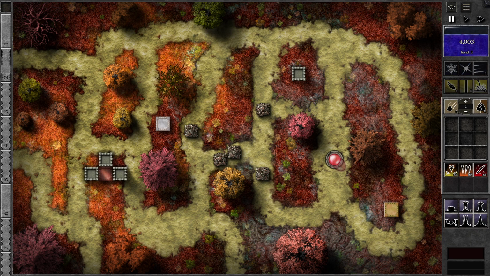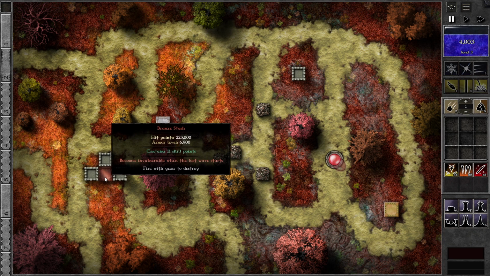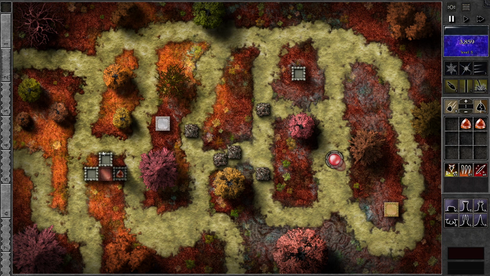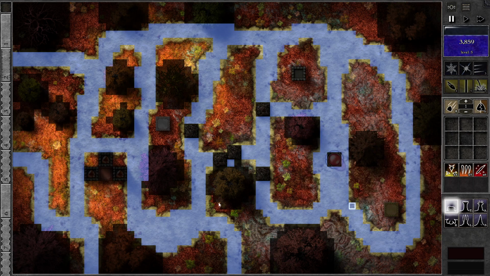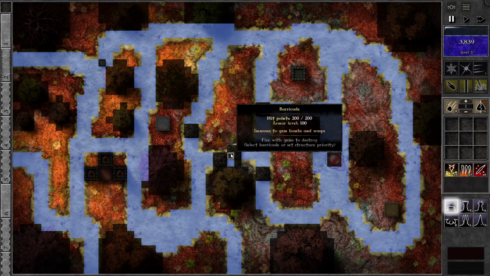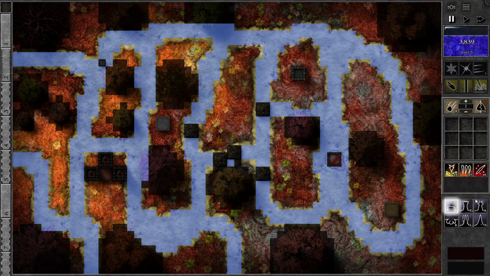I'm always waiting for, okay, what's the catch? Right now, this looks pretty easy. I would like these to have to walk by these three towers since they gave those to me for free. Beyond that, these have 100 armor. That's not too bad.